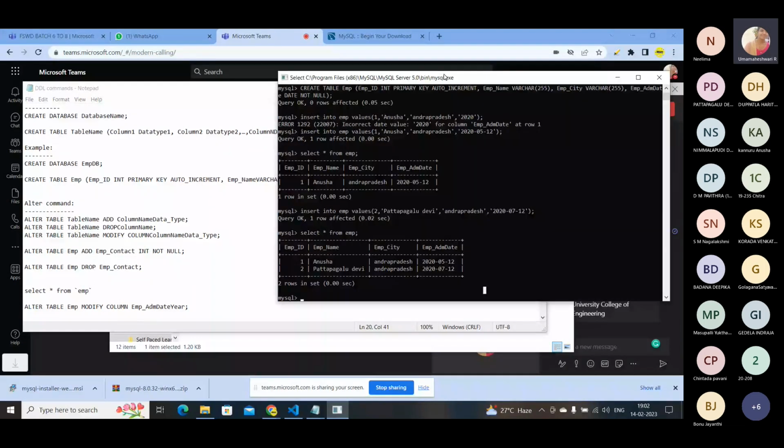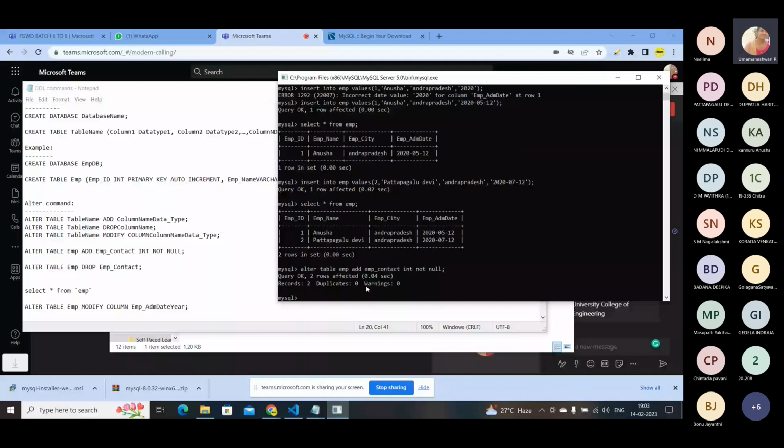I'm going to use the ALTER keyword, and then TABLE. What is the table name? I have generated employee, and then I'm going to add some value here, right? So employee, I need some employee contact. It's going to be integer, not null. Here you can see records have been added inside this, and here I will be getting one more column.